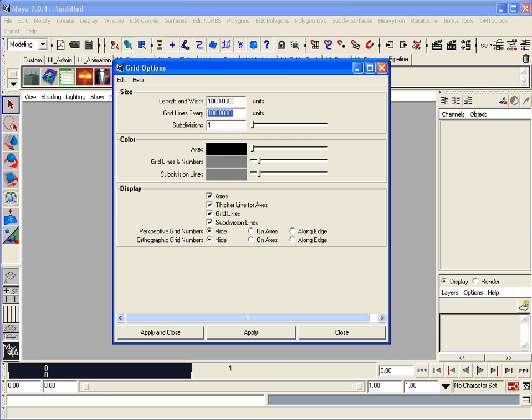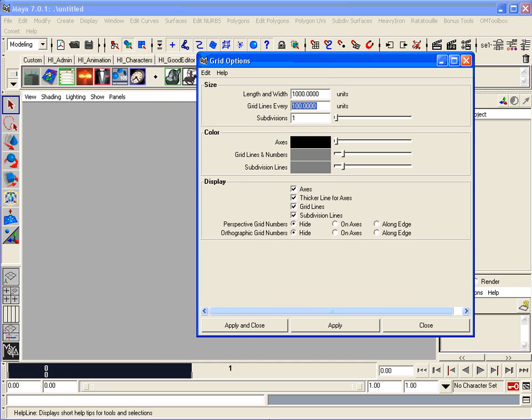If you type in 100, then the grid lines will only reflect every meter. So if you're building a 12-meter building, etc., then you can set your grid up accurately so that although your preferences are set to centimeters, your grid will reflect meters in Maya. The length and width, the 1,000 here, means that is the total distance I want the entire grid to be. And I want it to be just one small square, not some grid that sprawls into the horizon. So I've written down 1,000 here.